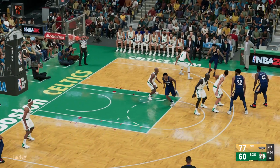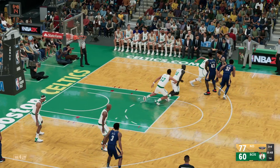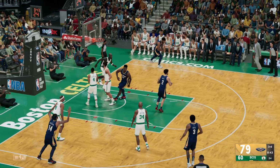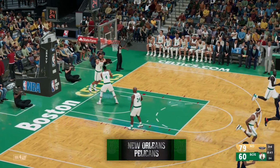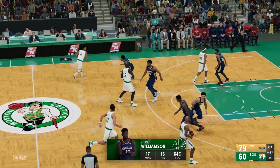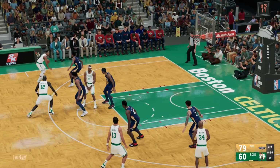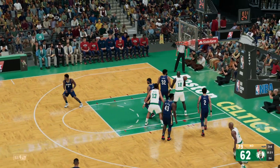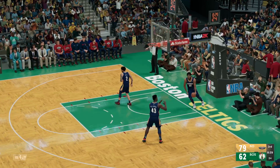Beal, the pass to Ball. Williamson is screen on McCollum. Here's Ball. And Williamson throws it down. One thing Zion's learning to do is just set better screens. It's so effective for the offense. Pass to Garnett. At basket number 6 to his stat sheet. He's now 6 for 10.